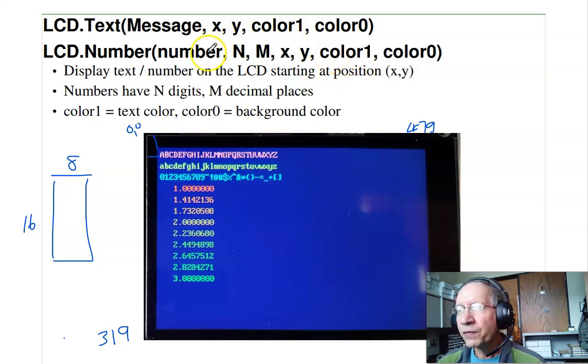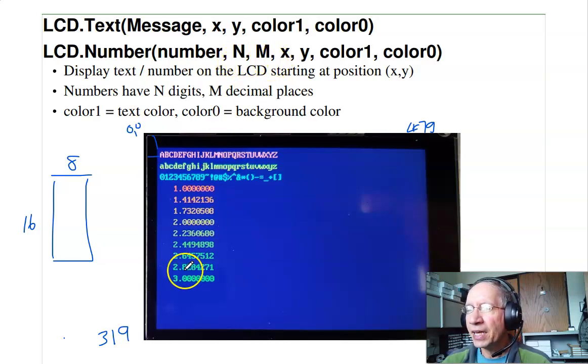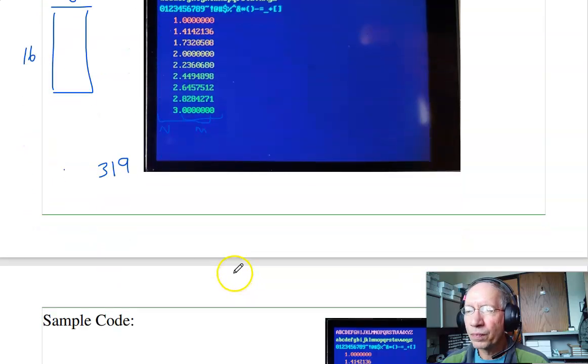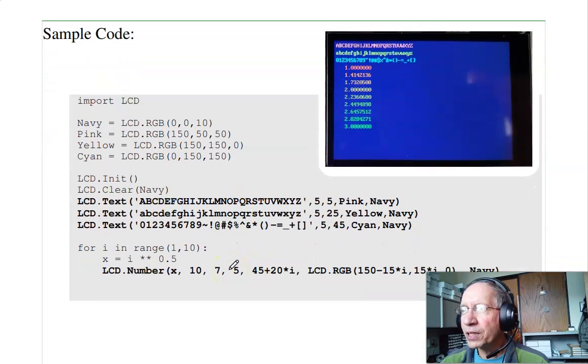For number, I can also specify how I want it formatted. This uses a fixed decimal format. N is the number of digits, and M is the number of decimal points. So there's M, and this is N. For example, if I write this code, I'm going to define the colors, define 3 different texts.